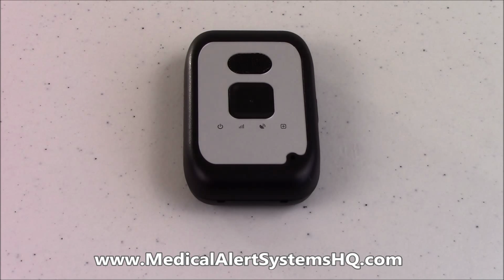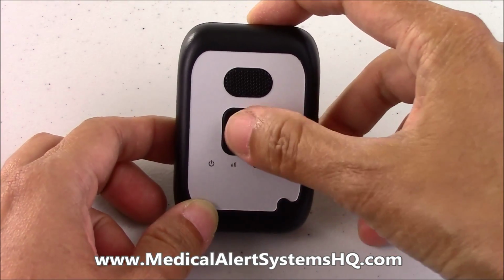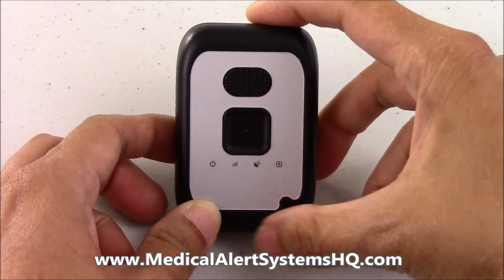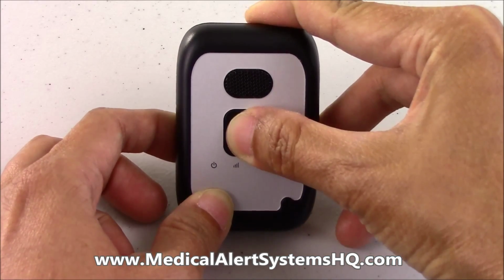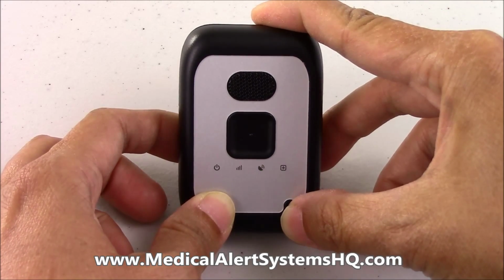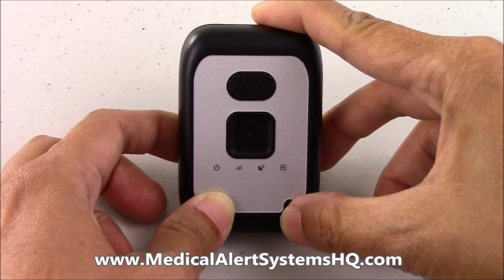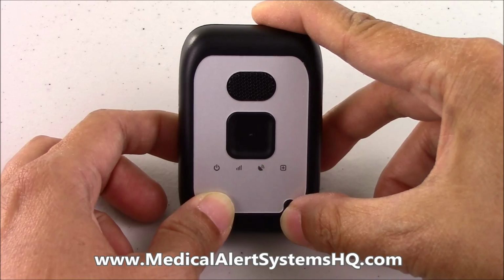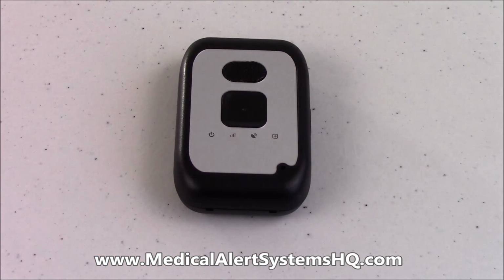Let's do a test call to illustrate. Here is the device, all charged up, turned on, and ready to be used. To do the test call, we will press and hold down the help button here for a few seconds until it vibrates. Here we go. The button vibrated. This is an indication that an alarm call has been initiated. As mentioned, the call is being made through a cellular phone network. Once the monitoring center connects, an operator should be picking up the call soon to offer assistance.